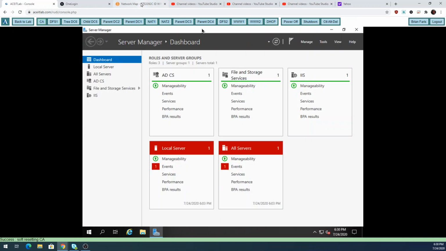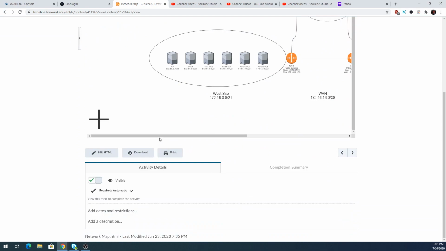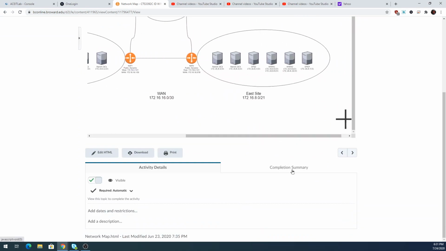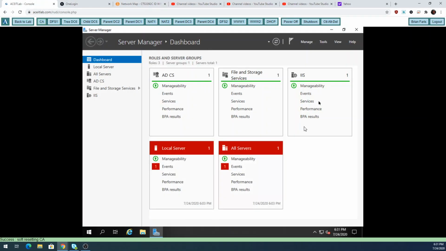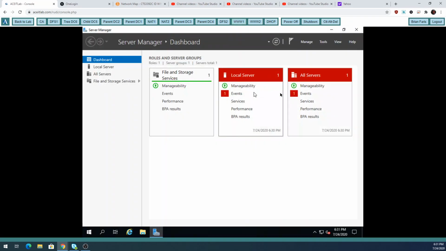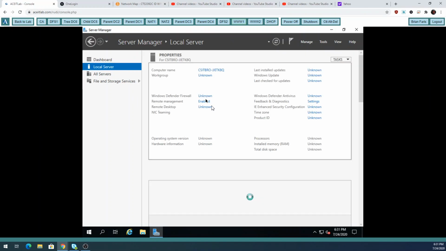So I'm going to look on my network map. The CA is going to have, we're going to set up these two web servers to create a certificate. So I'm going to do 8.5 and 8.9 for WW1. So I'm going to go to WW1, go to local server.